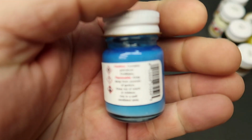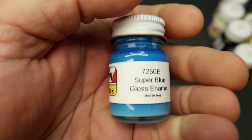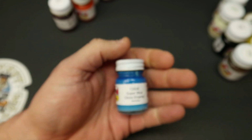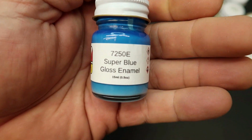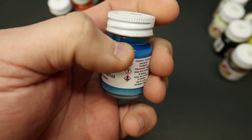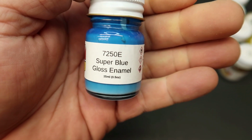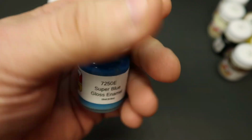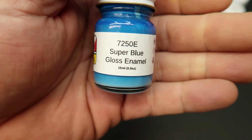Super blue, 7250. Super blue. Also on the website, hobbynutmodels.com, he'll also have a sample of a car with these colors on it, so you know what you're getting. There's always a picture of a car painted with that color, so that really helps to choose what color you want, because you can actually see what it looked like on the car.